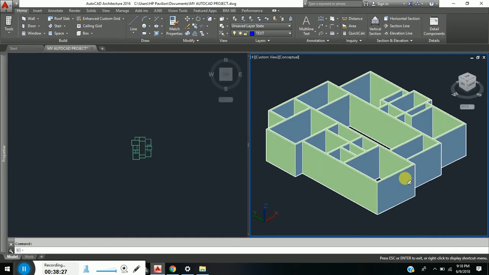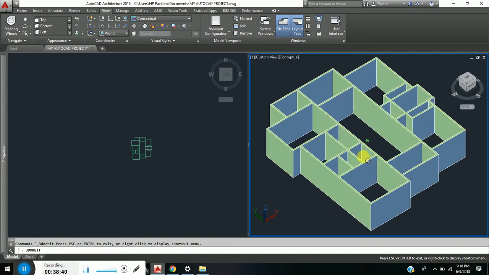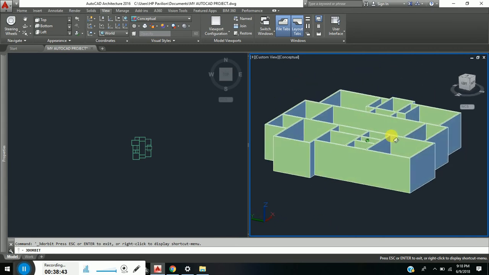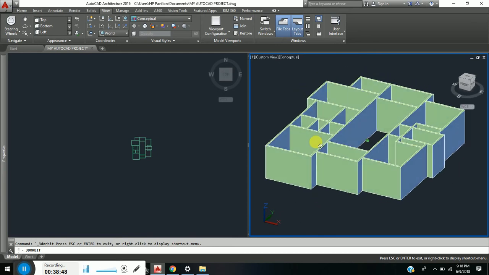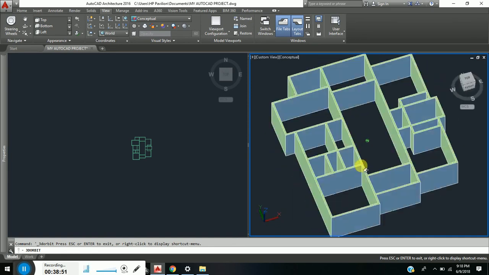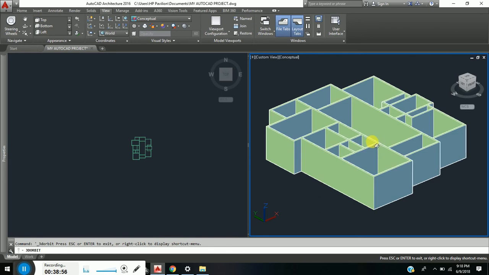Alright, another way you could do orbiting as well is to go from your view pull-down, and you could go orbit, which is the symbol here, and you could now use the left click button. Depress the left click button and you could slowly push the mouse around and it gives the same effect. Alright, so have fun doing that, and I even encourage you to find other buildings perhaps on the internet that you could practice producing your 3-dimensional buildings of. Alright, let me give an escape to escape my orbiting command.